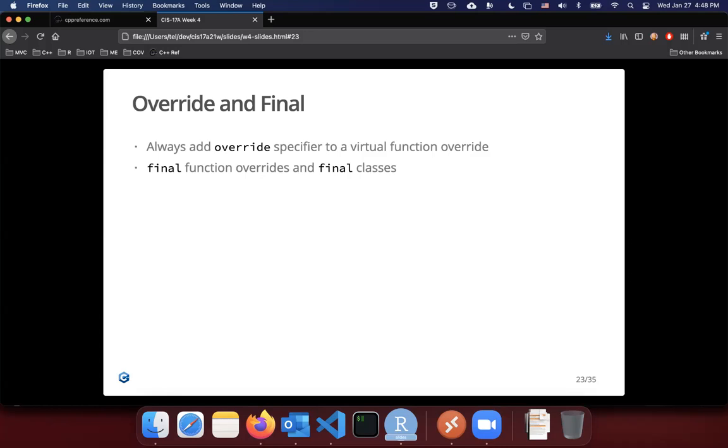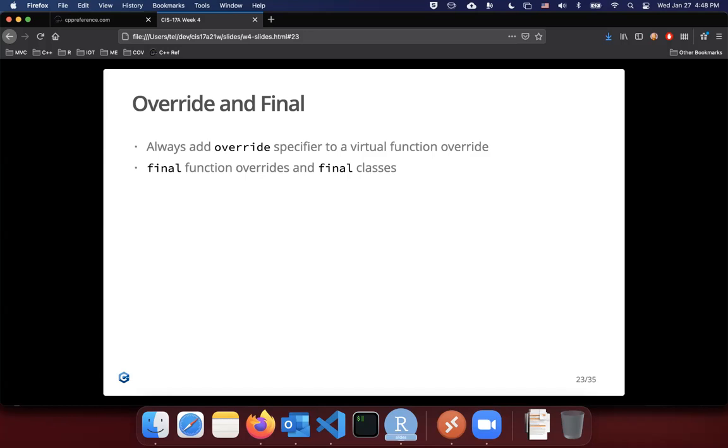That means if there's another class that wants to derive from this class, it can no longer override this function that you marked as final. So that's kind of the end of the line.